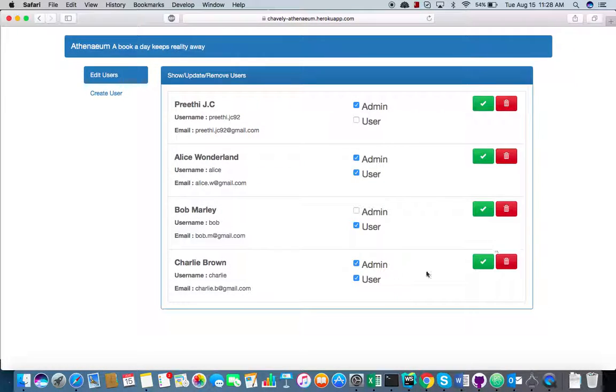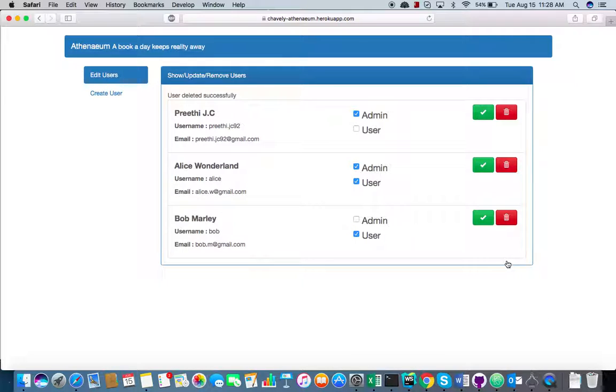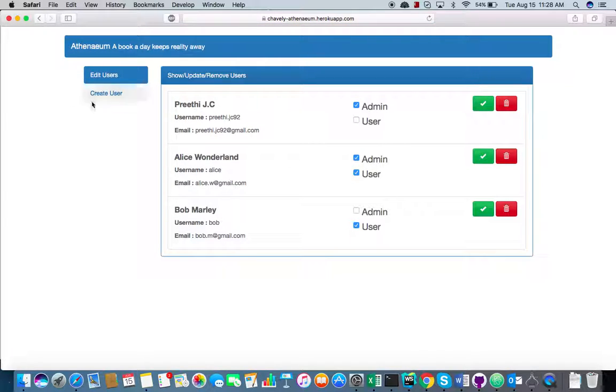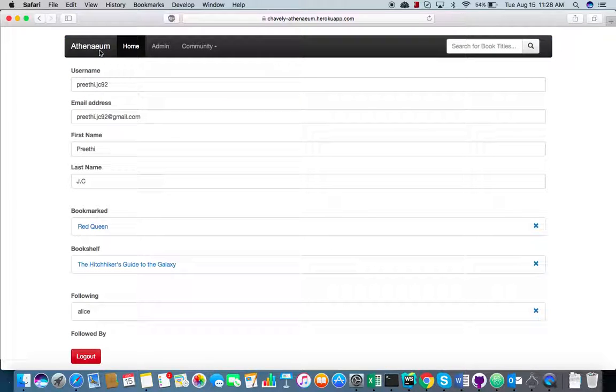Suppose now I don't want Charlie Brown anymore, so let me remove him from my database. So Charlie Brown is removed. So that is the admin part of my project.